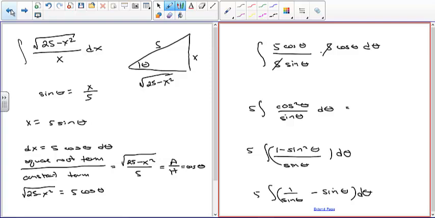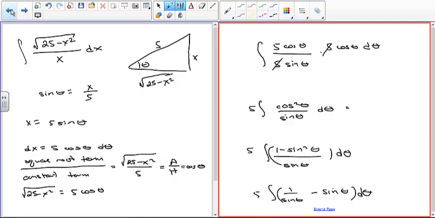So that gives us one substitution. You take the derivative of this, so you use your derivative tables to figure out what that is if you can't remember it. And then the third substitution is a square root term, so we look at what trig function involves the ratio of the square root term to the constant term. The square root term is the adjacent side. The constant term, 5, is the hypotenuse. Adjacent over hypotenuse is the cosine. So we use that: cosine equals that. We solve for the square root substitution. We put all that stuff in there. We simplify it. And then we have a trig integral.